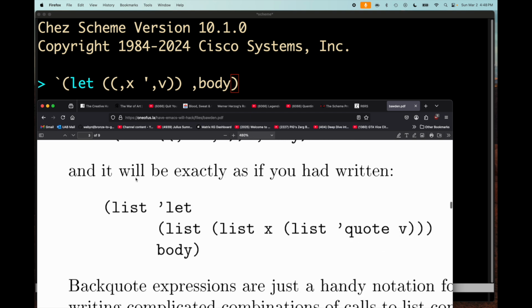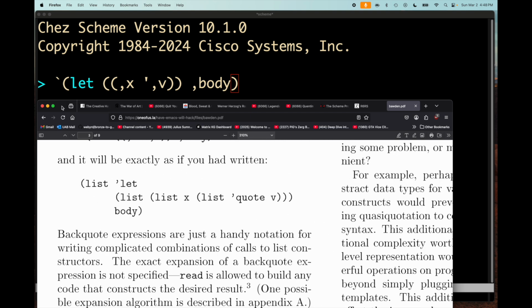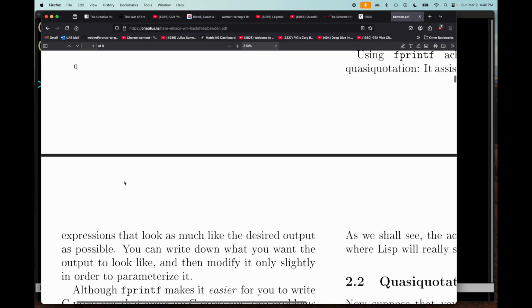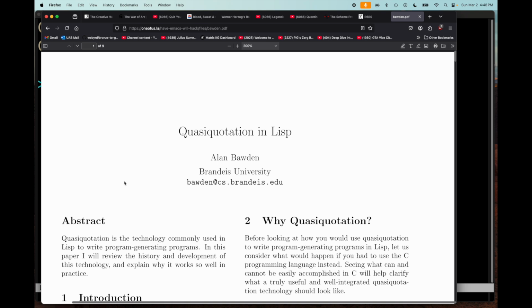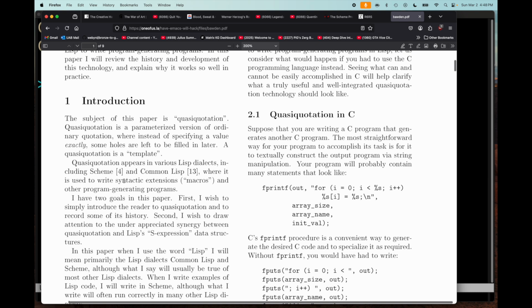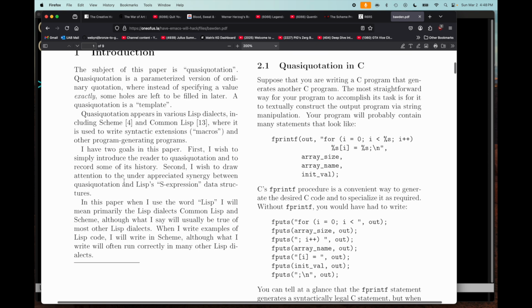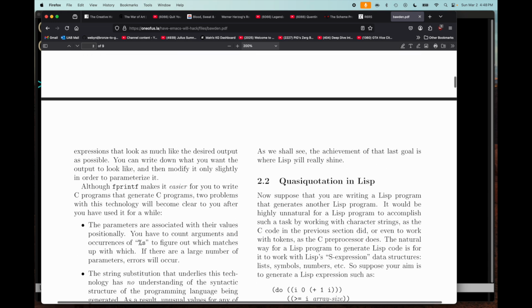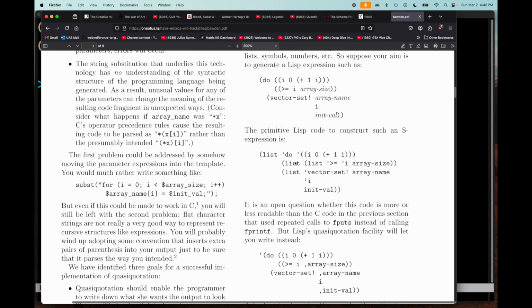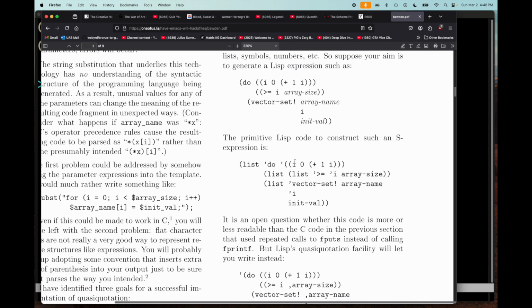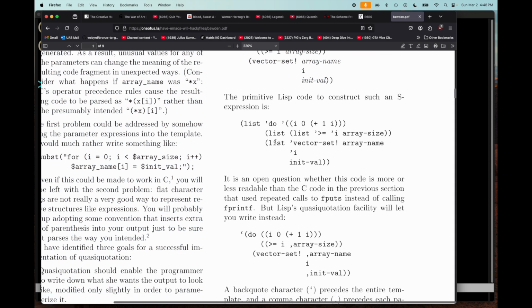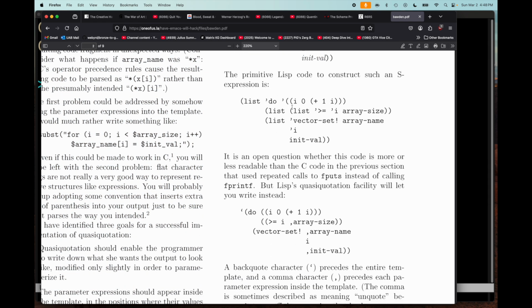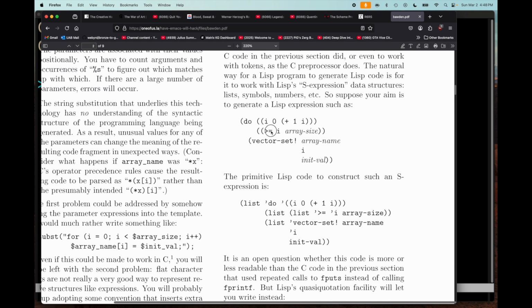So anyway, this is what I would like you to attempt to read. Now, the nice thing about this paper is it's aimed at programmers, but maybe not people coming from so much of a Lisp background, starting off with a C analogy at least. It does use a little bit of Scheme. So here's a do loop in Scheme and all that. But things like list, we knew. Okay, there's some things like greater than, equal.